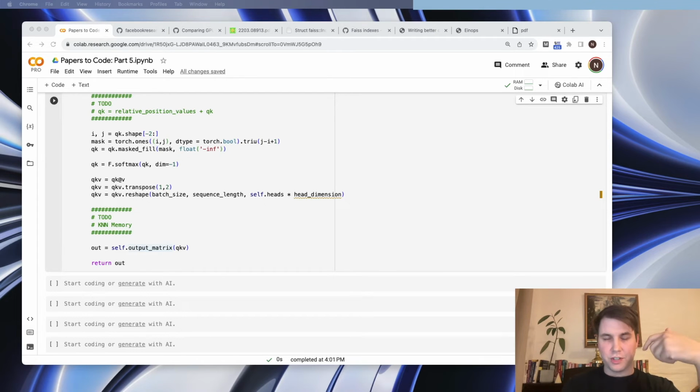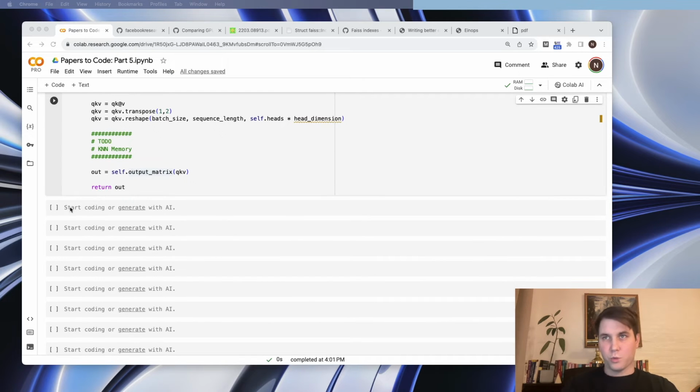Calling the KNN and searching it is fairly easy, as we've just seen. Add and search, it's 2 lines of code, it's very simple. However, there's a lot of pre and post processing that we have to do to get our query in the right shape, to make sure that we send our KV values in the right shape, and once we get the KV values from memory, we have to reshape them a bunch in order to get our KNN memory working right. So just to get us started, I've written out sort of in pseudocode what our plan would be.